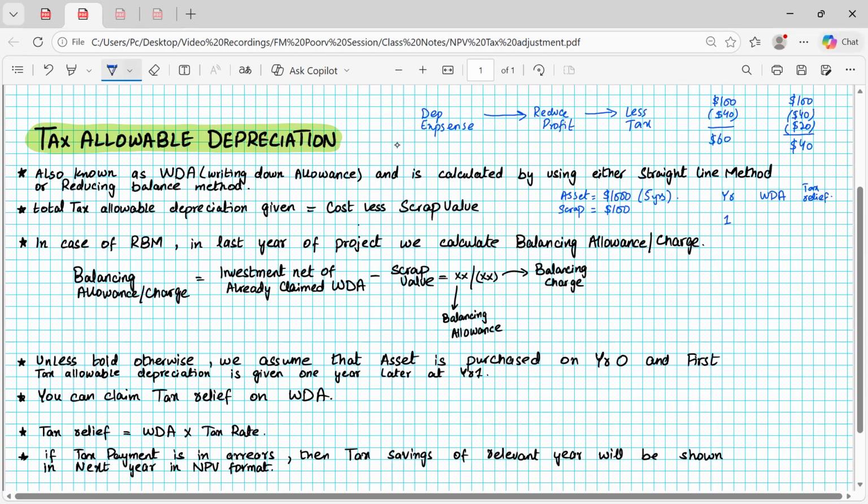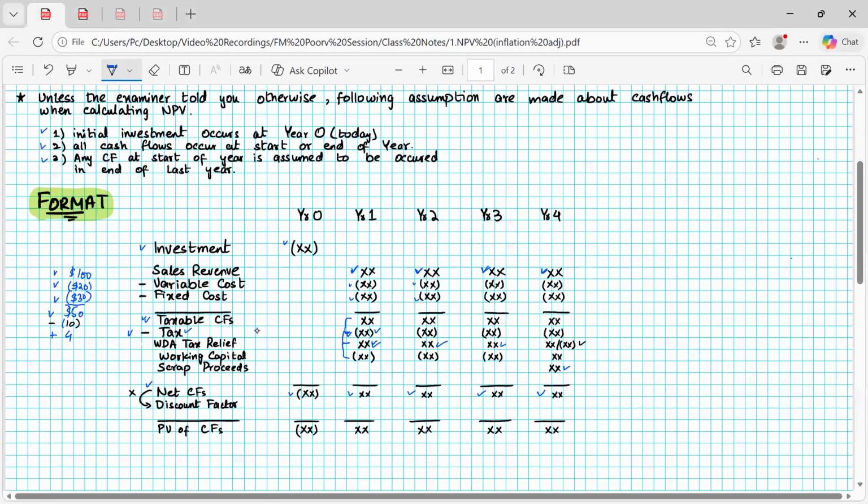Well, I said that depreciation is an expense and expense reduces the profit. So if expense reduces the profit, it means you have to pay less tax, right? So because of this depreciation, you are getting tax relief, tax savings, and the tax savings are treated as cash inflow. That is why in the format, for the tax relief section, I have shown all of the figures as an inflow, except for the last year figure, year 4. In year 4, it can be inflow and outflow. How it can be inflow and outflow in year 4, that is what I will explain to you now.